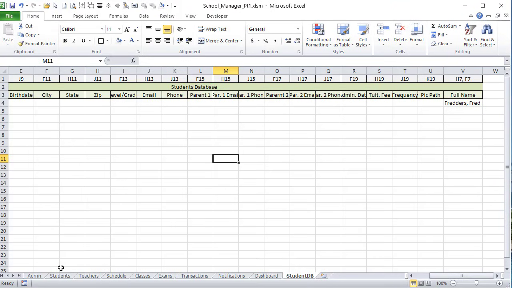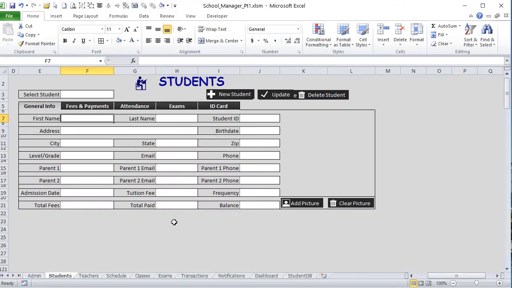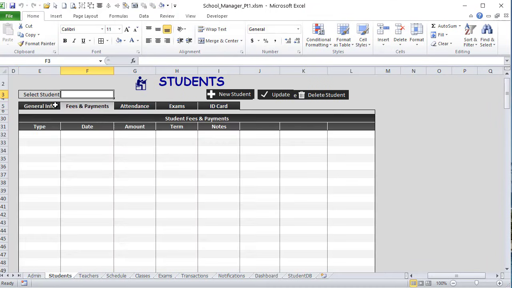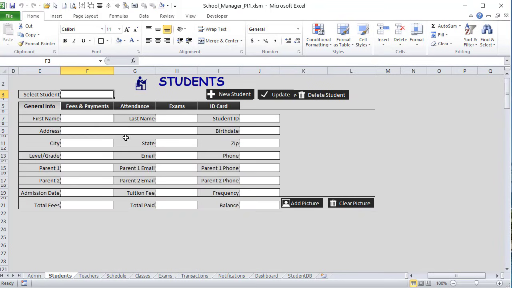Let's go ahead and write some macros so we can get inside and start adding some students and some student information. So going back to the students, now let's make this alive. Let's go ahead and activate this. I'm going to center this, making sure those are centered. There we go. I like that a little bit better. Okay, nice. What are we ready to do? So now we've got our information here, and let's go ahead and activate.